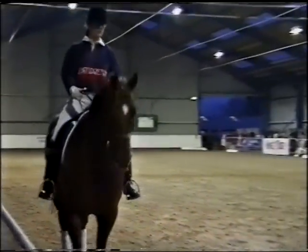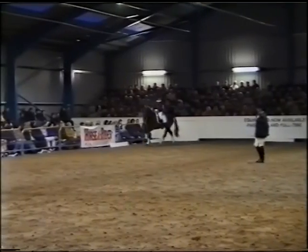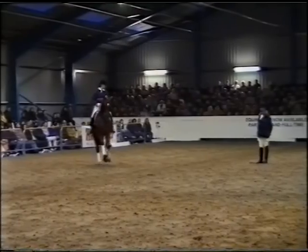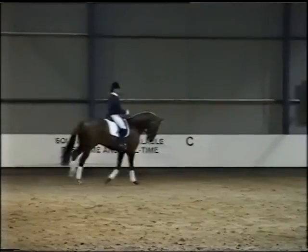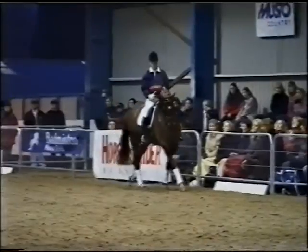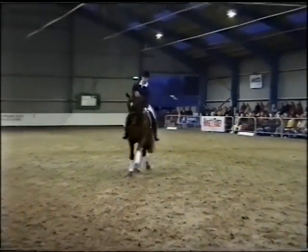Okay, and then come across, and let's just see if you can do a change. You can see the horse is totally relaxed about it. Good. Very good. Very good. You can see no fuss, no bother. And because the horse has learned it in this way, eventually in a year's time, perhaps when you start to say, right now we're going to start to do tempi changes, the horse is going to be rideable. You couldn't now suddenly start doing tempi changes because, very good.